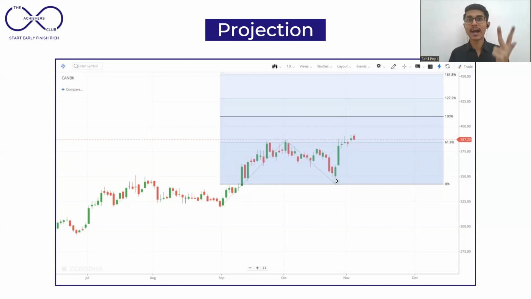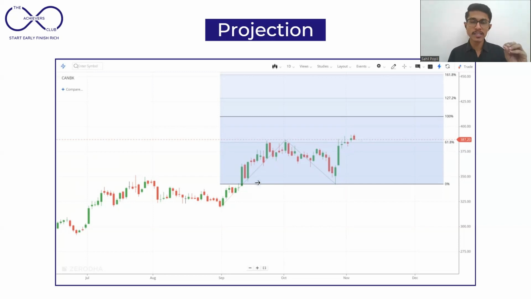Bottom, top, higher bottom, based on which here we got a 61% retracement. We got proper confirmation. Let's assume that at that point of time, we executed the trade with the help of Fibonacci retracement. But with the help of Fibonacci projection, we can understand what the potential target can be. So those ratios can be 61%, then comes 100%.